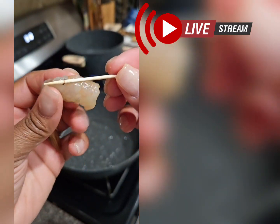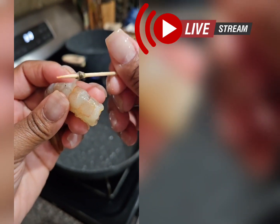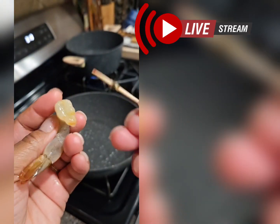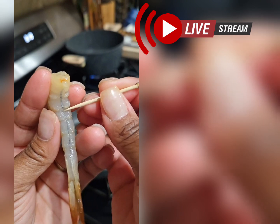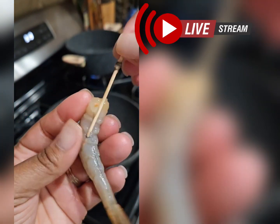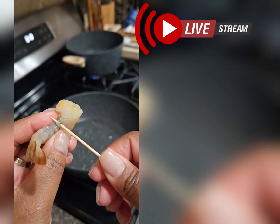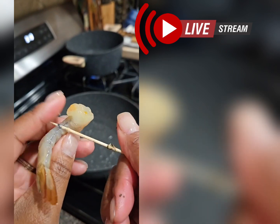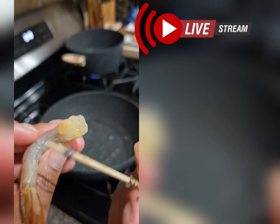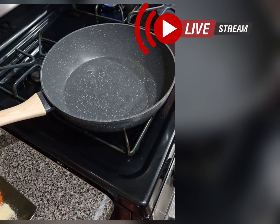Twist like a baton. Just like that, and then begin to roll. Do you see how it just deveined the whole shrimp? I just removed the whole vein from the back, just like that. And you want to do the same thing to the bottom. Twist. First twist it. And then roll. This is the quickest, simple, easy way to devein a shrimp, okay? Do you see that? Okay, boom. All of my shrimp has all been deveined.